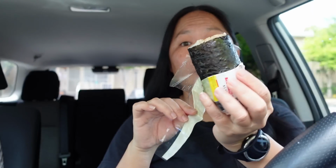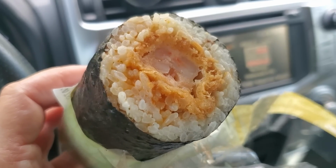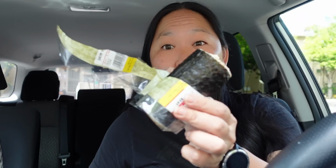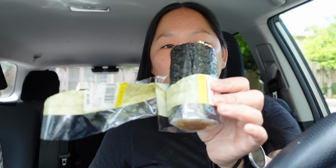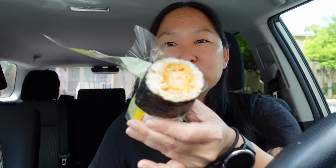I like how there's these simple little openings that the Japanese make, and you don't have to get your hand dirty, and it's something to eat on the go if you're at work or anything like that where you don't want to get messy and you don't have napkins. And it looks like they have the nori already wrapped perfectly on there, and it's not soggy or wet or anything, and it's got that creamy sauce with the shrimp.